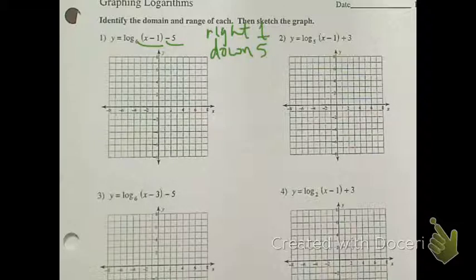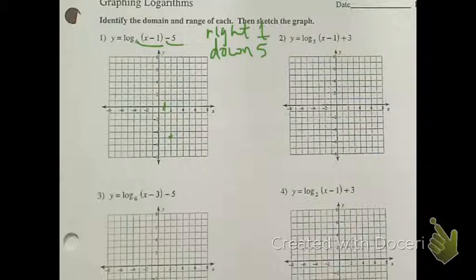All right, so come over here to your graph. We know that when a parent is clean, we haven't done anything to it, it intersects the x-axis at 1, 0, right? Now, we're going to move that pivotal point. We're going to move him to the right 1 and down 5. Where is he going to be at? No, move him over 1. He's already at 1, so if you move him over 1, 2, negative 5, right? So let's pinpoint him there.